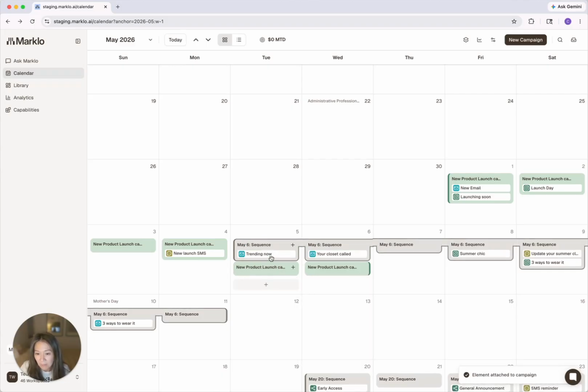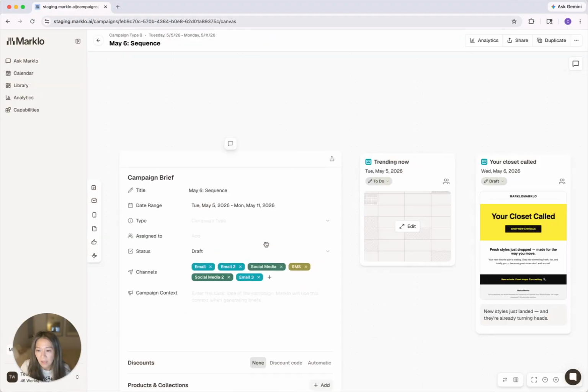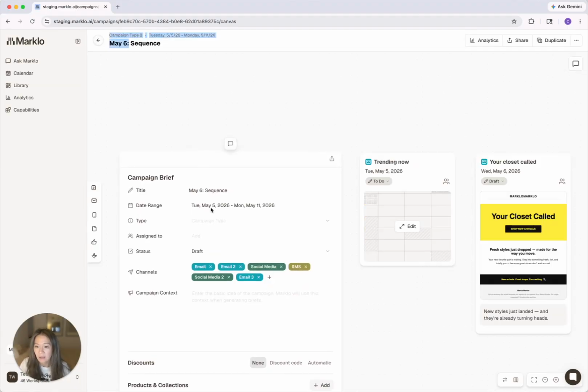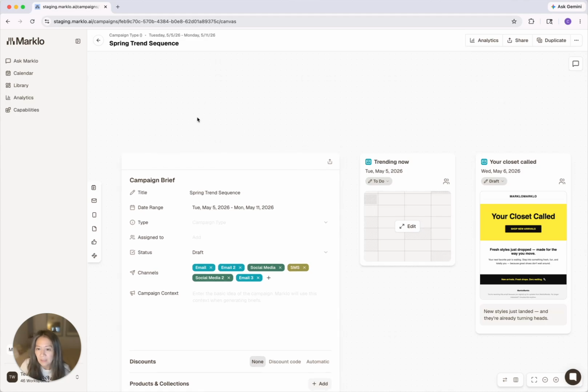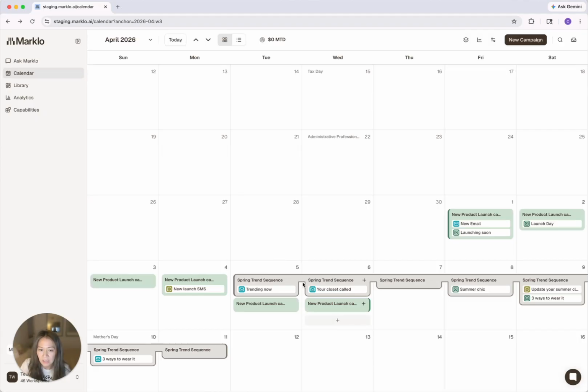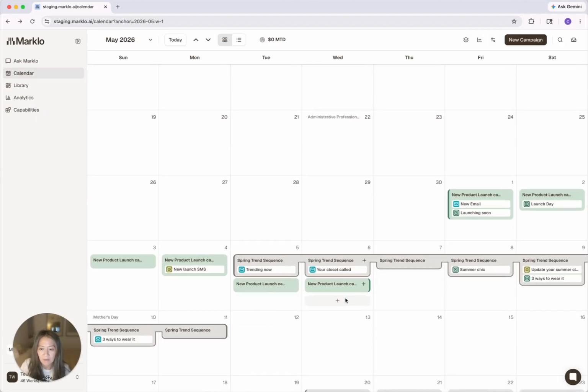I want to rename that, so you can actually click on the campaign and it will open up the campaign brief, and I can rename this into a spring trend sequence. Let's call it that. All right, and so that's going to be renamed in my calendar, and I can now see that all my elements are correctly grouped into my product launch and my core campaign.